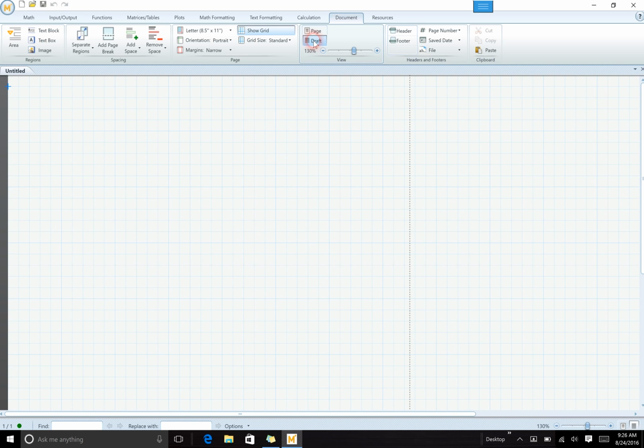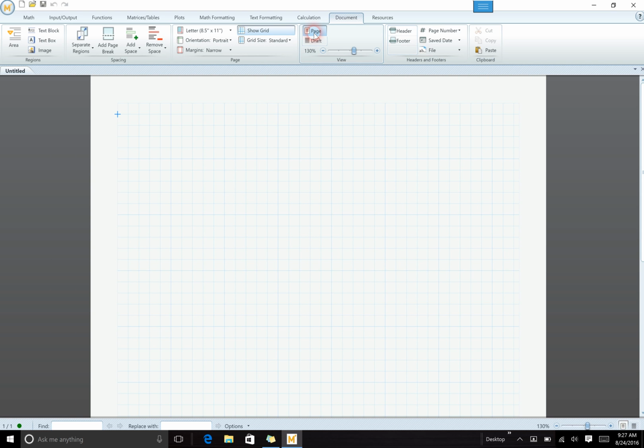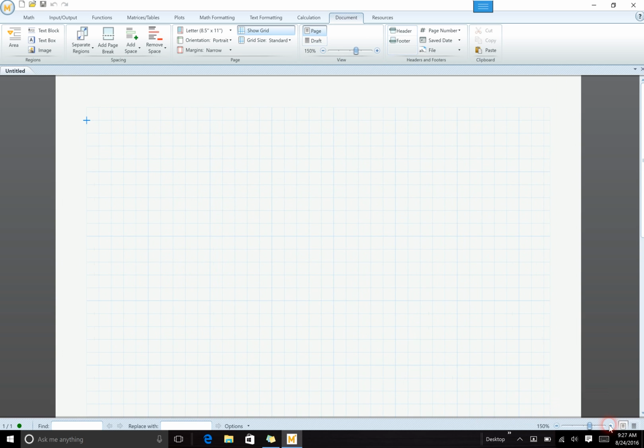Well, that's fine as long as you're just working on the computer, but if you're going to print this thing, that becomes difficult because now you've got something going off the edge of the page, and the printer's going to do some funny things. So be aware that when it goes to draft mode like this, and you didn't tell it to, it just happens, that means you've got something going off the edge of the page, and if you don't want that to happen, you've got to go find it and fix it, okay? Reconfigure things so that it comes back onto the page. You have your zoom setting here, just like you do in most Office programs.